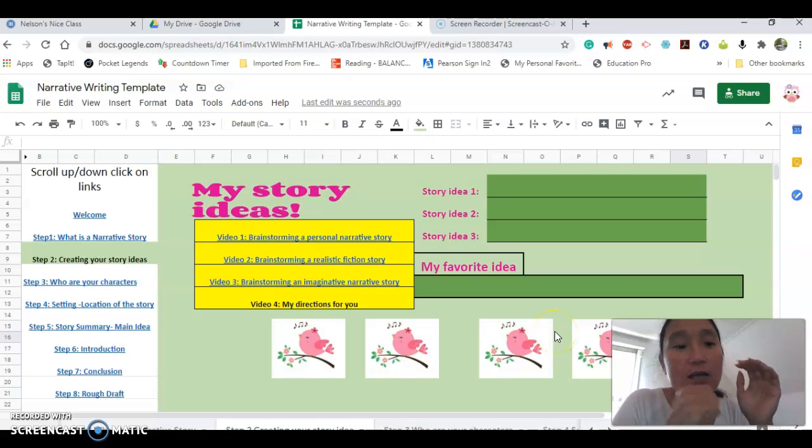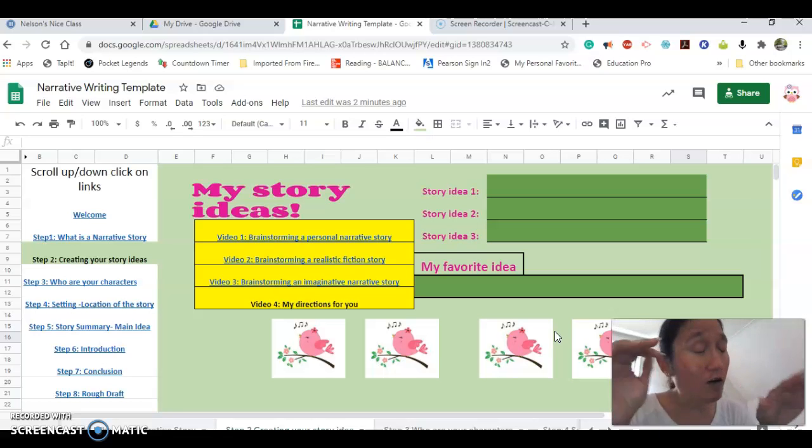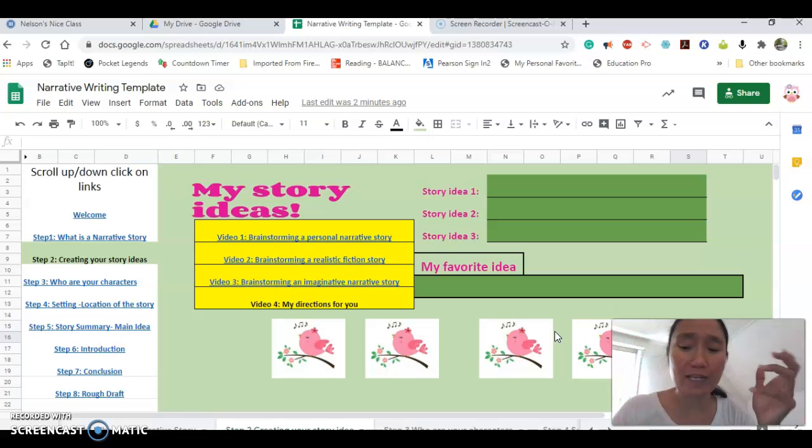Alright, we are on step 2, and this is where the journey begins. This is where you are launching yourself, your story ideas, okay? And this is where all story writing has to start. You gotta brainstorm, you gotta think, you gotta dream, you gotta take a few minutes and maybe just figure out what stories you have to tell, what ideas you have inside your head. And this is where you just come up with some thoughts and you're gonna put them down.